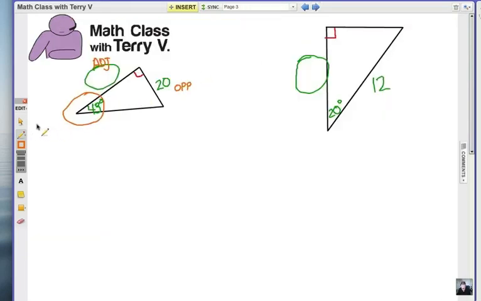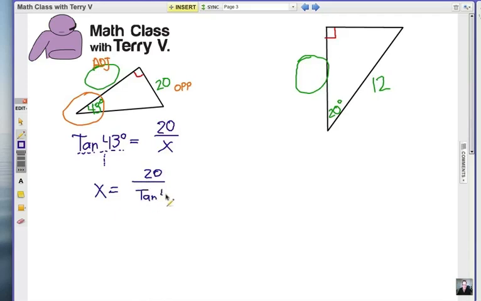So the equation is the tangent of 43 degrees has to equal, what's the ratio again? Opposite over adjacent. I'm going to go ahead and call that x. Now a little trick here is that when the variable is in the bottom of a fraction or a ratio that's in a proportion, you can switch it diagonally. Okay, you can do a little diagonal swap, and that makes the problem a lot easier because now it becomes 20 over the tangent of 43 degrees.